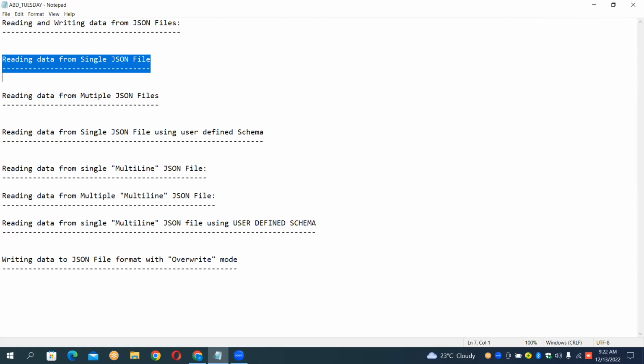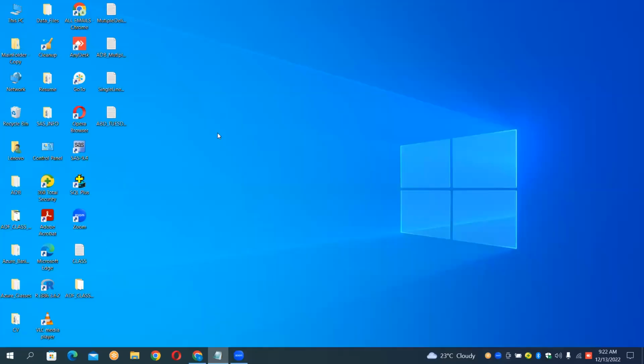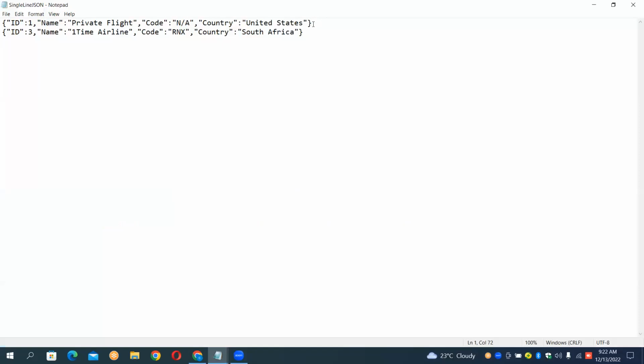Whenever you want to create a single line JSON, you have the file here. So guys, this is the single line JSON. Let's try to have a comma here, and now let's try to save it here. Are you able to see my screen now?